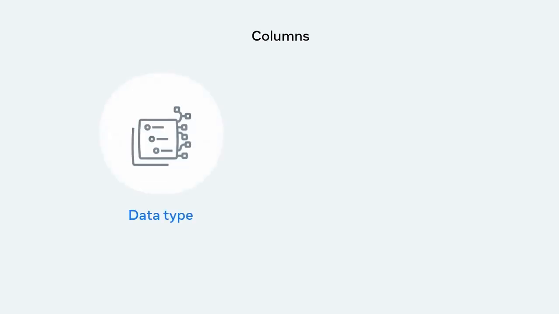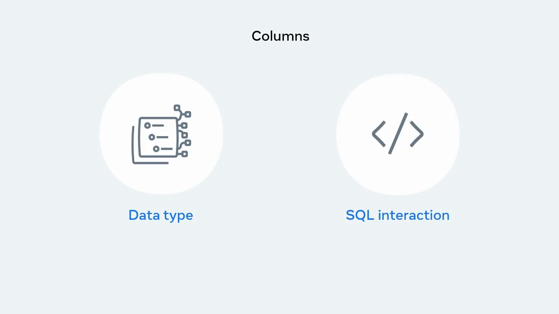Let's return to columns for a moment. As you now know, every column has a data type. The data type of a column defines what type of value a column can hold, like integer, character, date and time, and so on. It's up to the developer to decide the data type for each column. And it's also a guideline for SQL around what data type to expect in each column and how to interact with the underlying data stored physically. However, data types can vary depending on the database system. For example, you might have different types for MySQL, SQL Server, or Access. Always refer to the documentation of the relevant database system to check what data types it supports.